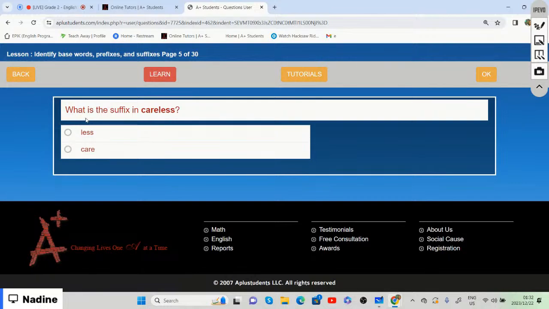So we now need to say what is the suffix in careless? Is it less or is it care? The suffix is the word added after the base word.